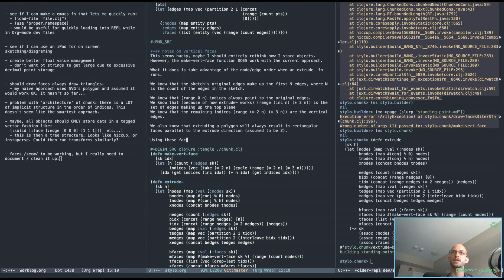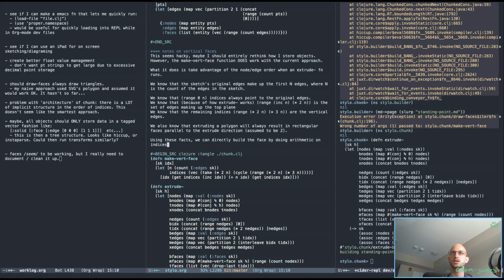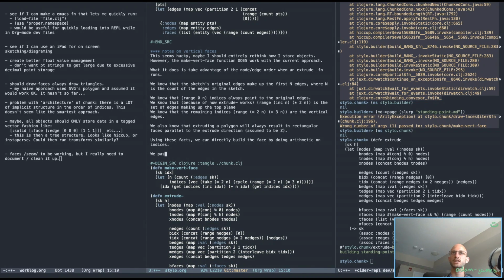Using these facts, we can directly build the face by doing arithmetic on indices. So we pass the starting index, which will always be in range 0 to n.